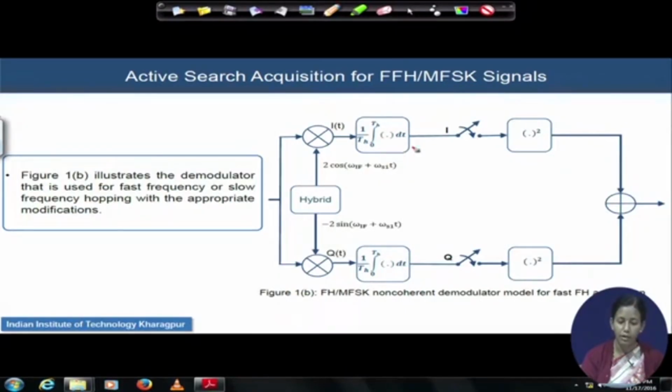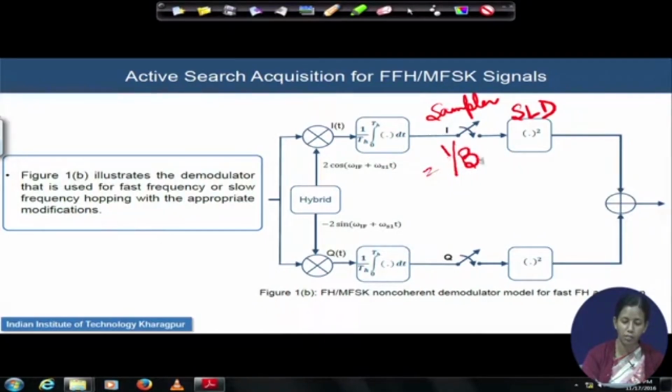The integrator output, we understand that it needs to be sampled, and it should be fed into a square law detector. So, this device is a square law detector, and the switches are the cases where the in-phase and Q-phase sampling is going on. And remember, the sampler is sampling at the rate of 1 by the bandwidth.